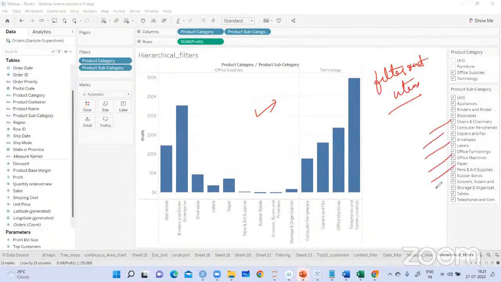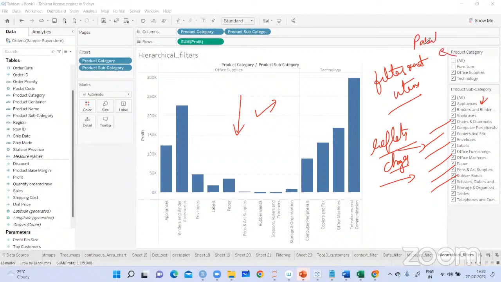My subcategory filter is not reflecting the changes. So whatever changes I am getting on my visualization, my subcategory filter is not able to reflect those changes. So this is not changed. When I change my parent, my child should also change automatically.